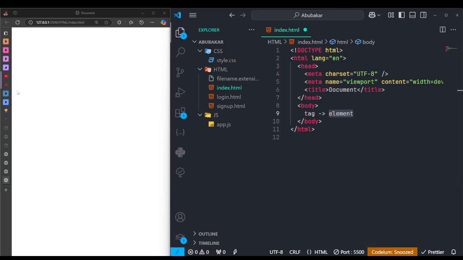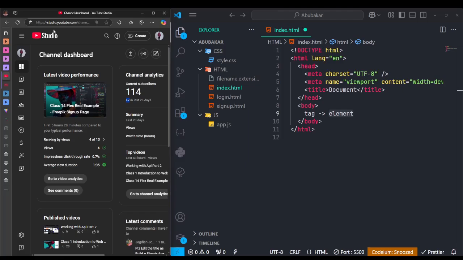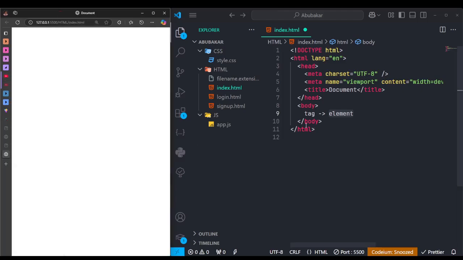So everything you are seeing on this YouTube, we refer to them as elements. Whether it is a button, an image, text, or a link, everything that you are seeing here is referred to as an element. And what are you going to use to generate an element? You will be using tags. For example, when you want to generate text, we have different tags that you can use. We have something referred to as heading text, and heading text starts from H1 all the way to H6.